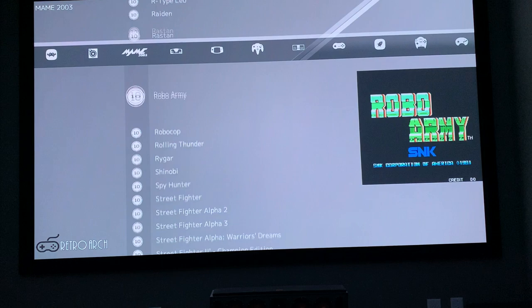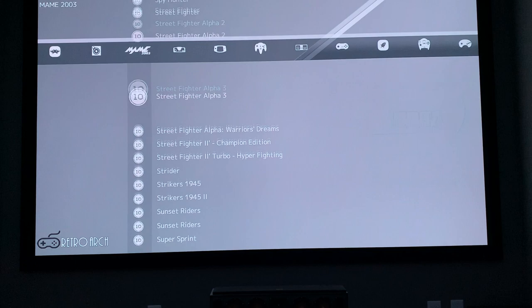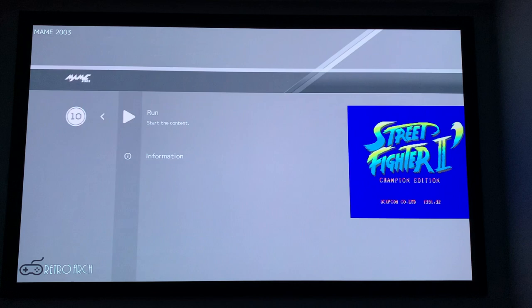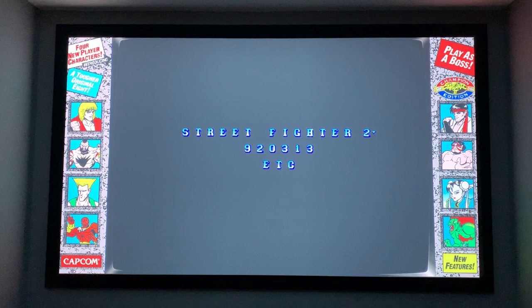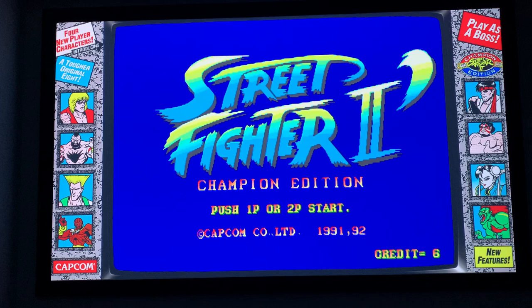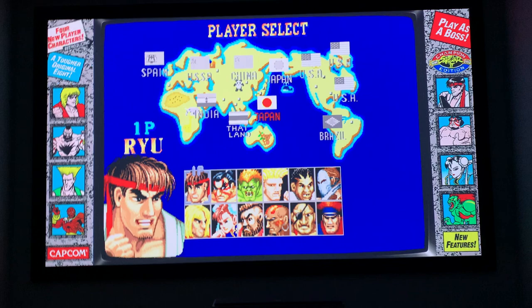Let's go ahead and check out, ooh, Shinobi. I love Shinobi. Street Fighter, the original Street Fighter is on here. All these Street Fighter games, I love Street Fighter. Champion Edition is probably my favorite Street Fighter. So let's check it out. There it is. Check out those bezels. It looks just like the arcade. Awesome. There it is. Huge. Looks huge, guys. I don't know if you're able to see it in the video, but it looks huge.